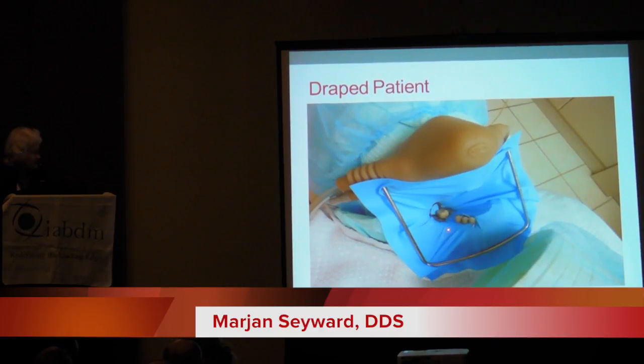All right, so you've got your rubber dam and it's all clamped down. There's a nasal hood. There's a dental bib underneath. And then that's a drape. And that helps hold everything down, the dental hood. Yeah, it's everything, right down to their feet. The drape is made of a, it's not permeable.